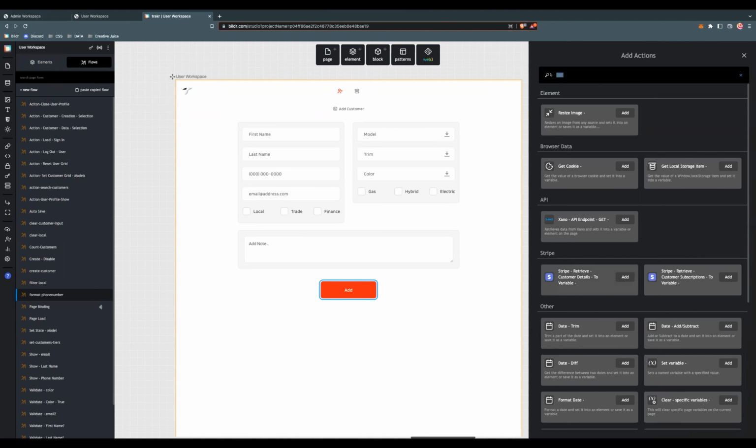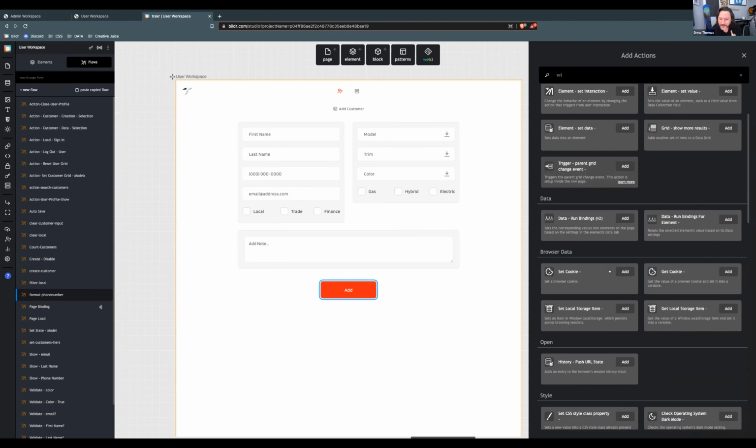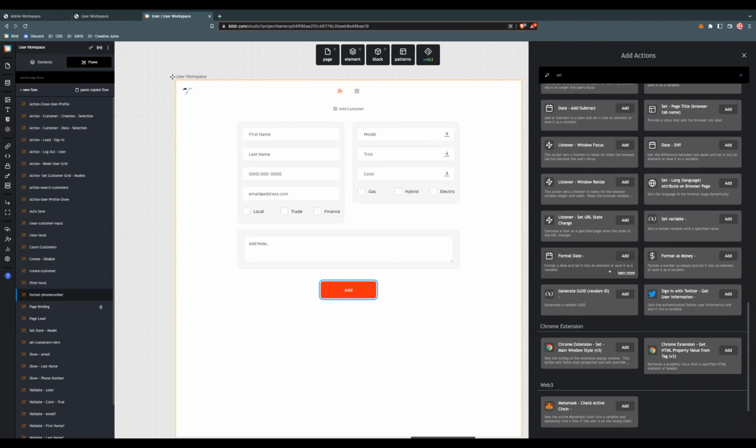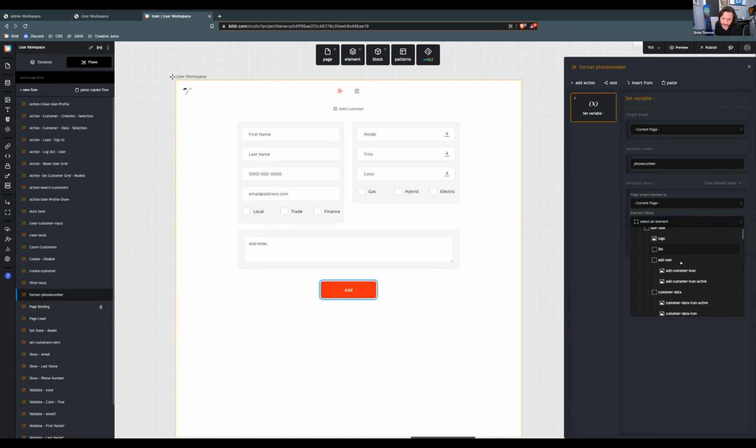I see it down there. Is it down there? The word variables is in the description of so many actions that they all show up. If only we could favorite them. It's halfway down. Yeah, there you go. Okay, and then you can just do current page is fine. And the name actually doesn't matter, we're going to use it right away, but basically the phone number is what we're setting. So you can even just call it phone number if that's not another variable already. And then for the value, change that text to from element value, and then select the phone number input.